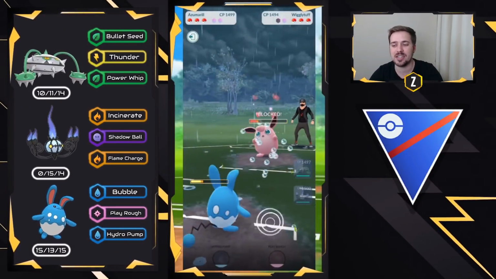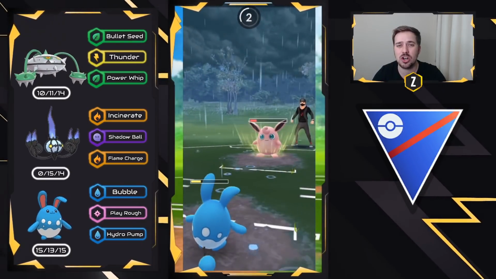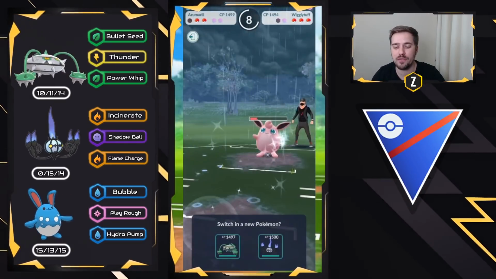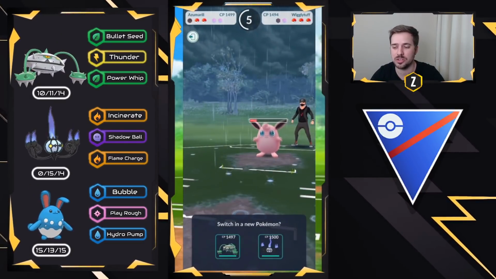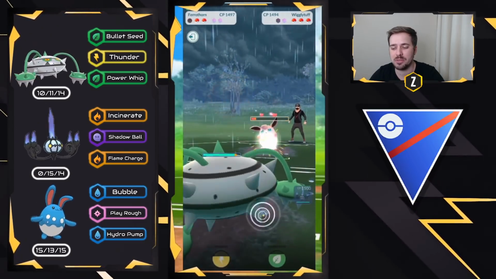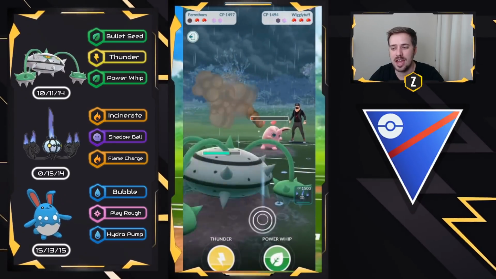We get the shield, that is fine. I'm going to go ahead and let Wigglytuff take us out. Ferrothorn is going to be resisting Charm because of that steel typing. So what we can do is basically come in and hard farm for all the energy in the world. So Ferrothorn now is going to be coming in. We're going to go ahead and just farm down with that Bullet Seed fast move, load up on all the energy, and then we're going to see that Medicham come back in.